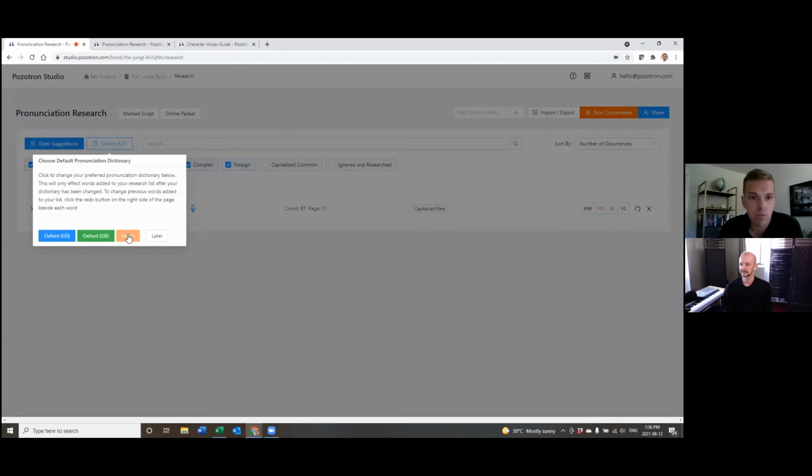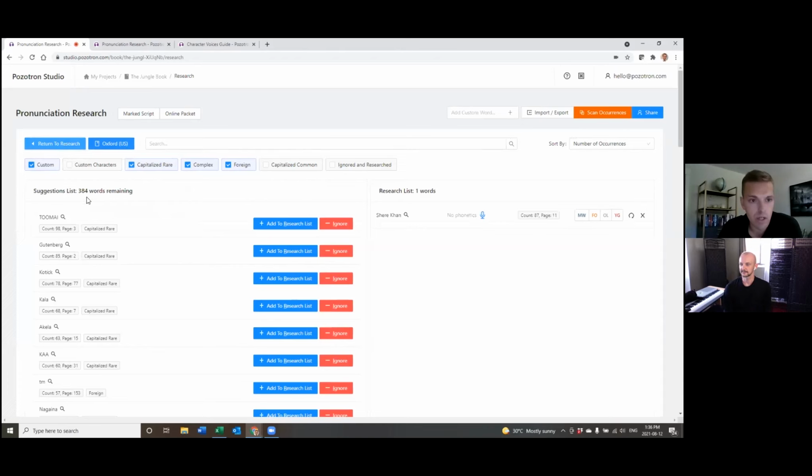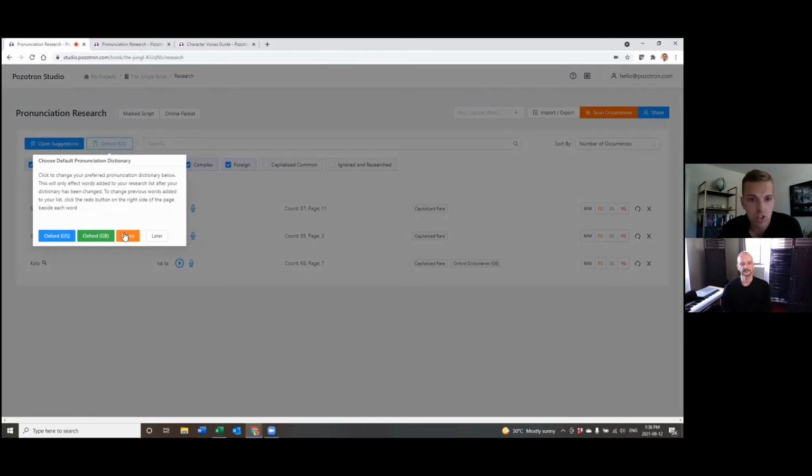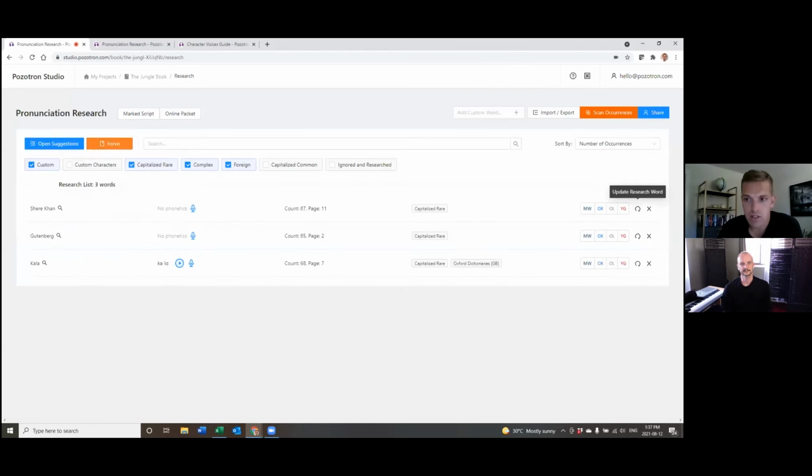If you have added a couple things already, so here I'll add Gutenberg and Kala, and then all of a sudden change it to Forvo, you can press this update research word button, and that will research it and give you the Forvo results in your new default. One thing to note, the API from Forvo does not return phonetic pronunciations like the Oxford one does, so we cannot automatically fill this in, but it does play the actual file.